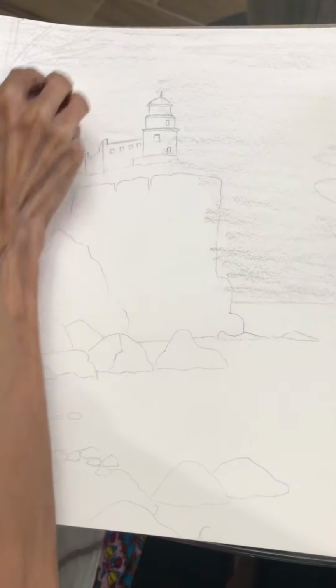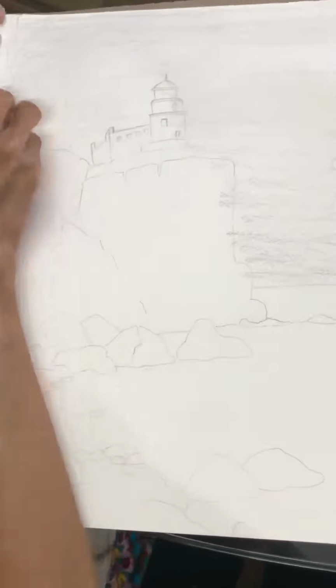Then I'm going to use a cotton ball and press and give a smooth effect. Make it smooth.